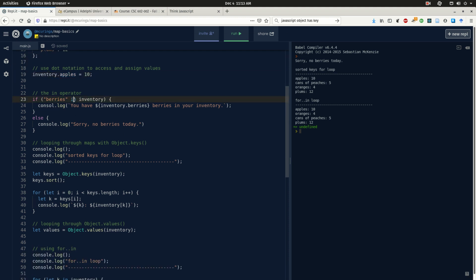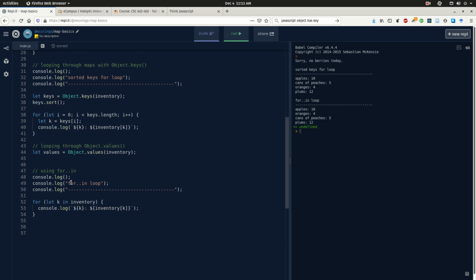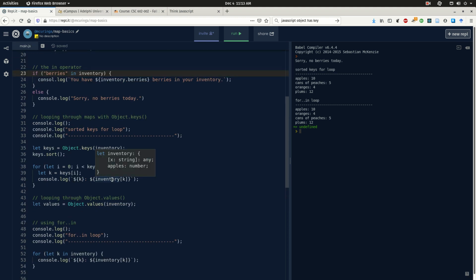We learned a new operator, in, which tells if a key is in a map and it returns true or false. And then we looked at a few ways to loop through maps. So that's it for this introduction to maps, and hopefully you have the basics now. And in the next video, we're going to look at a couple uses and how to put this to more practical use, how and when we would use a map data type.